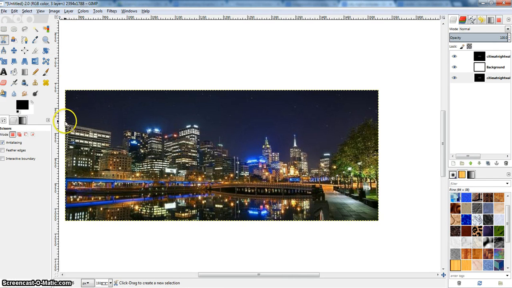Now, first things first, I want to create a basic rough outline of what I want to desaturate. So if I want to desaturate the sky here, I'll just create a basic outline. To do this, you can use the curves or the paths tool. The paths you can use to create more of a precise cutout, but for the sake of time I'm just using the scissors tool. Now I have this selection.